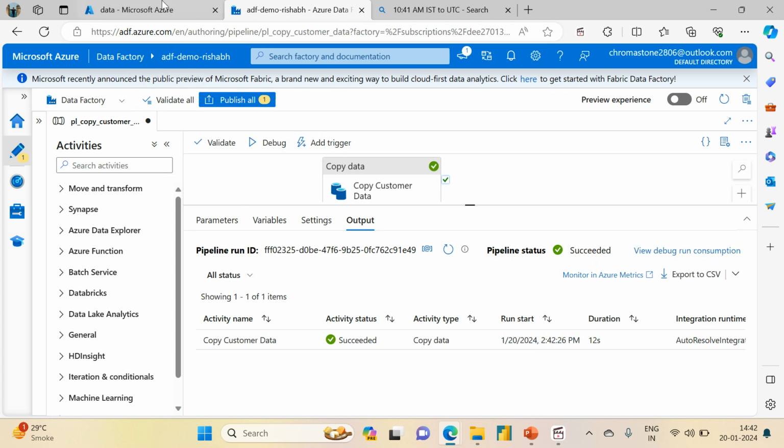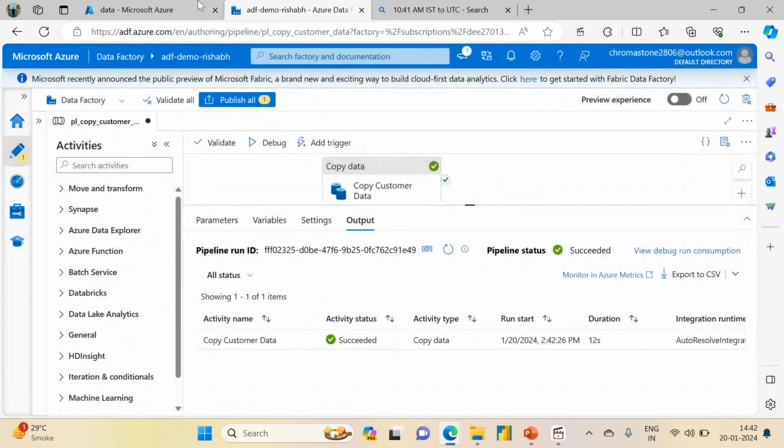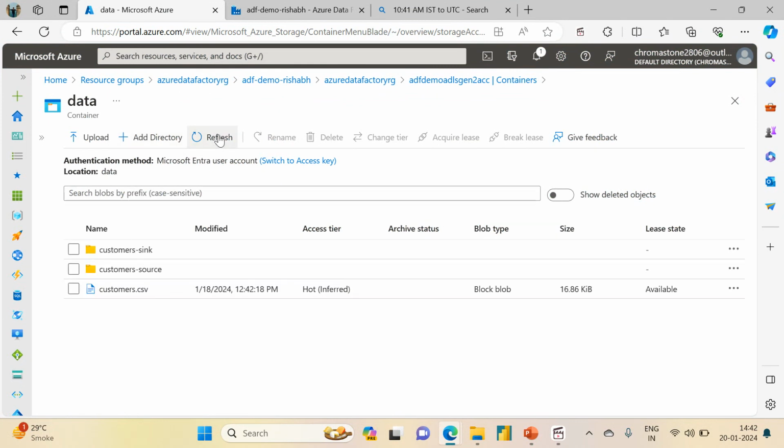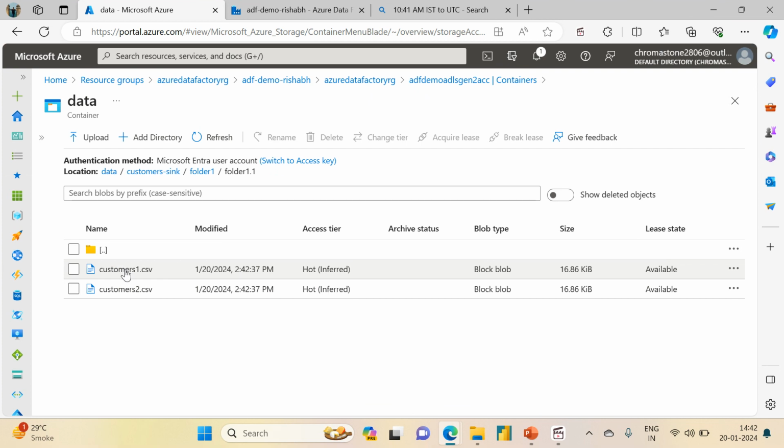Done. Let's see. Okay, so if you see, around 34.522 KBs have been copied, 2 files have been read, and 2 files have been written. Let me click on refresh, and you can see only folder 1 is there, customer1.csv and customer2.csv.